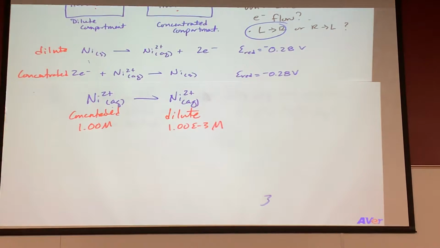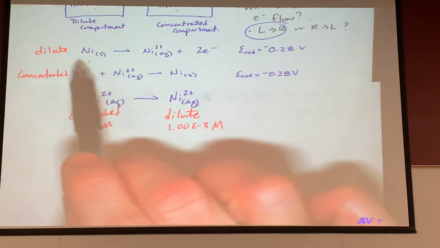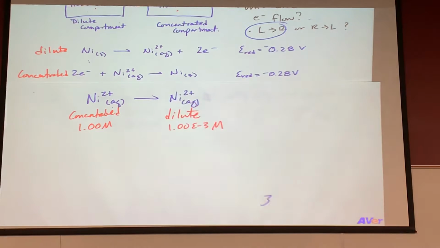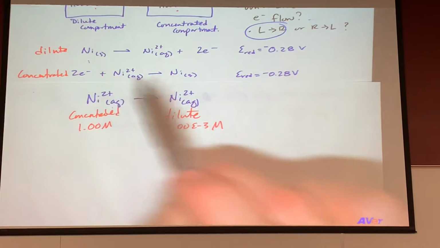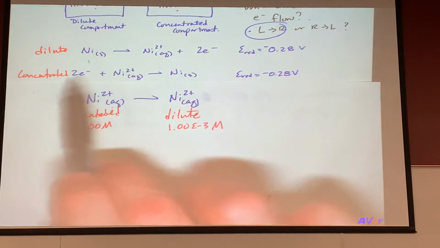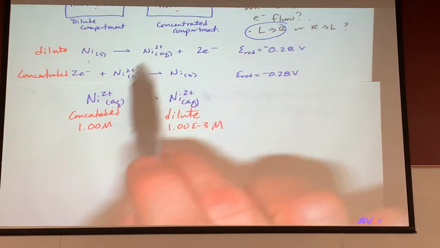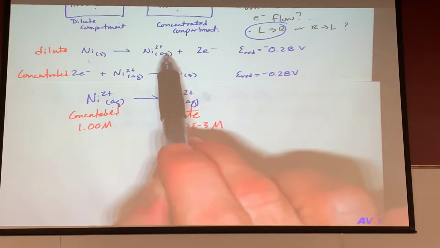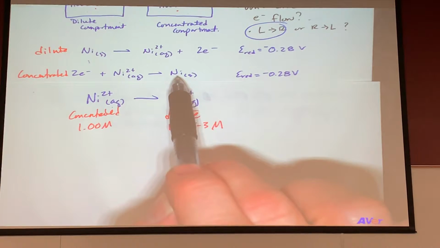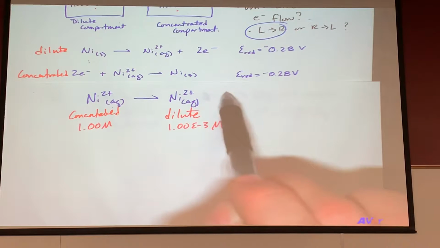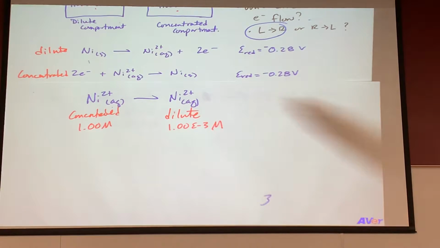Wait, how did I go from dilute to concentrated? The electrons do flow from dilute to concentrated. But remember Hess's law from way back when? You combine equations. You cross out the things that are the same. But in this case, you have different concentrations of the ions, so you can't just eliminate the ions. I'm ignoring the solids because when you calculate Q, I could write nickel solid and nickel solid, but you don't use them, because you're only interested in Q.